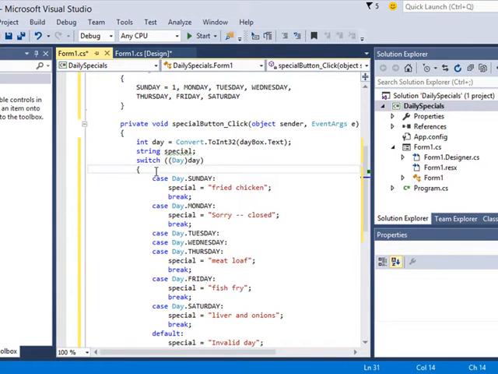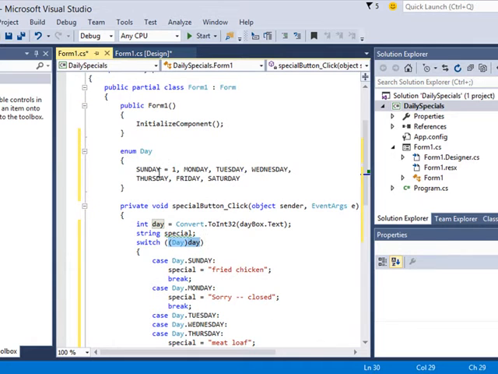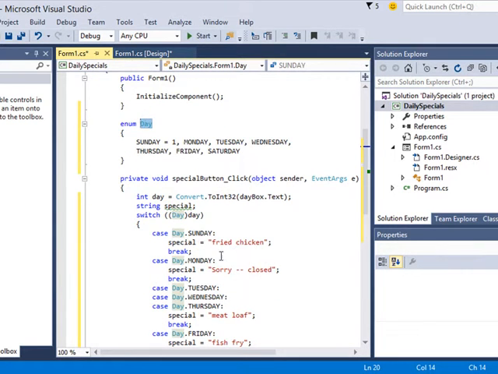Now, for the switch statement, the switch statement wants to say, what value are we looking for? Well, in this case, from my day enumeration, let's look up here, here's my day enumeration, I want to choose some particular day.